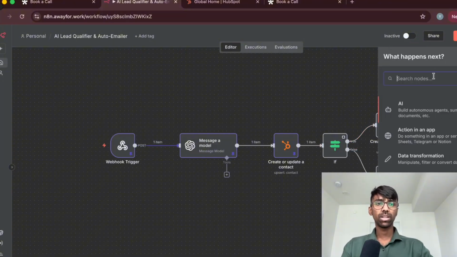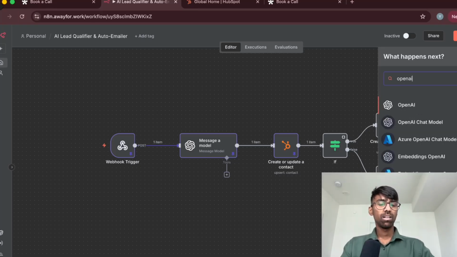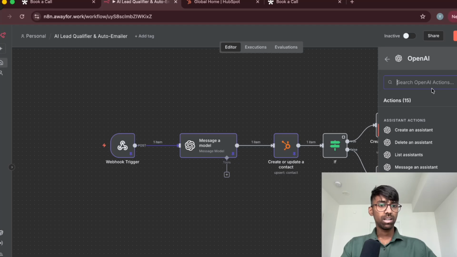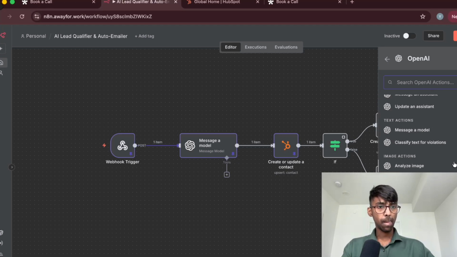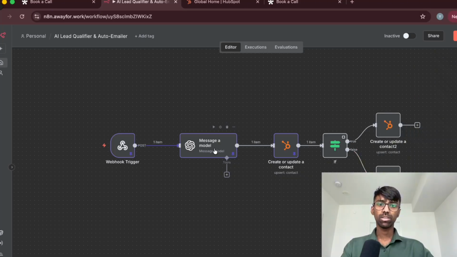You go into OpenAI, and you do message a model. You can select this, and it will make sure that you have this node here, and you join it with this so that the answer from the webhook trigger is accessible in this node.